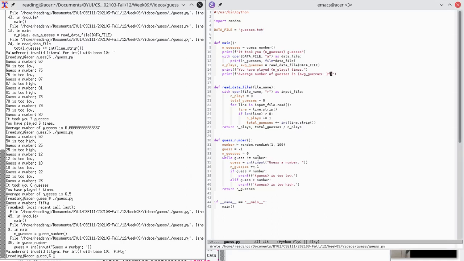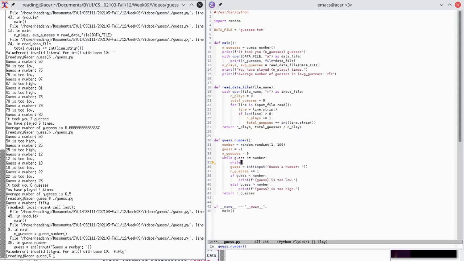So I should wrap this in while true, break, except value error.